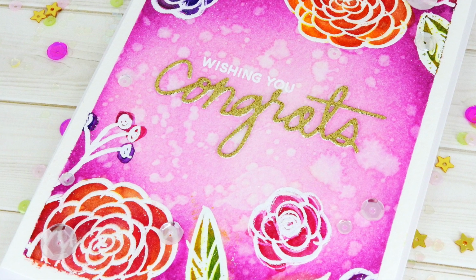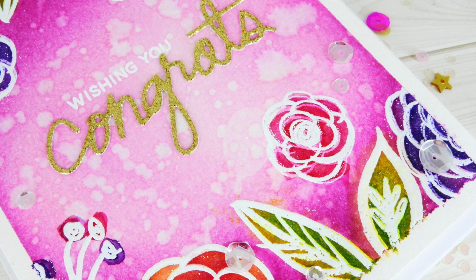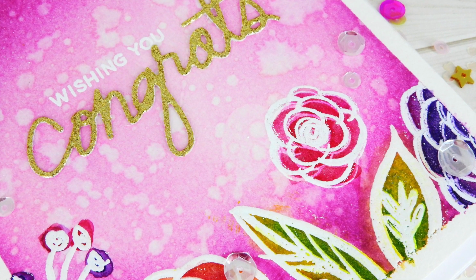Today I'm sharing a card featuring some different watercoloring techniques using traditional watercolors and distress inks. And I'm also going to be featuring some Ellen Hudson and Pretty Pink Posh exclusive products.